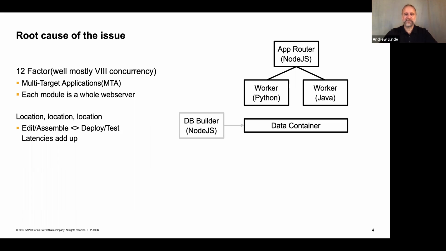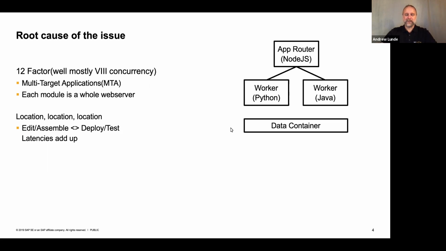So all these boxes, other than the data container, it's important to remember that each one of these in its own right represents a full web server. Each one of these can field requests. And while you're building things, it's important to remember that you can test these individually. You don't have to always send requests through the app router. You can test them in isolation, and that's something we're going to touch on.